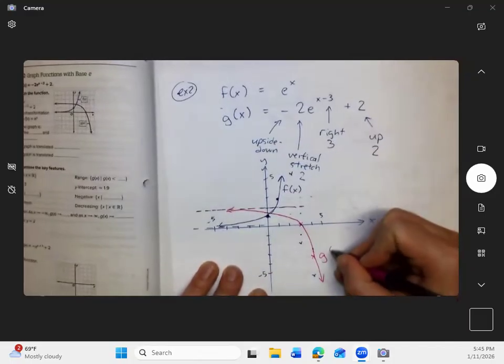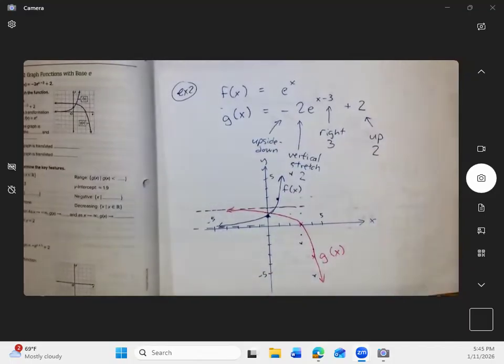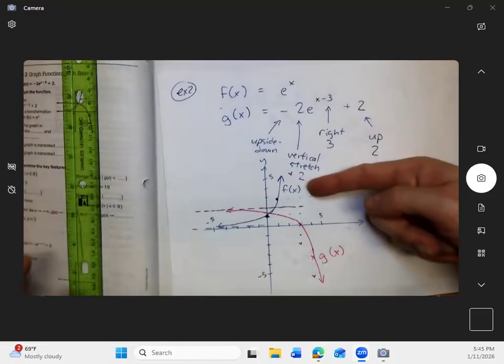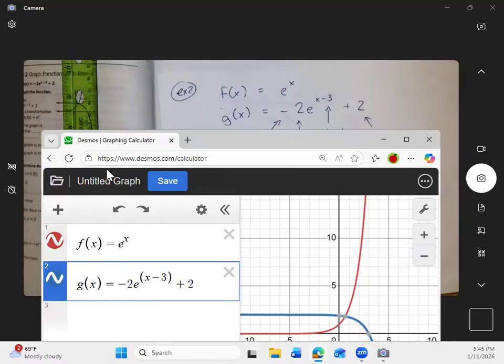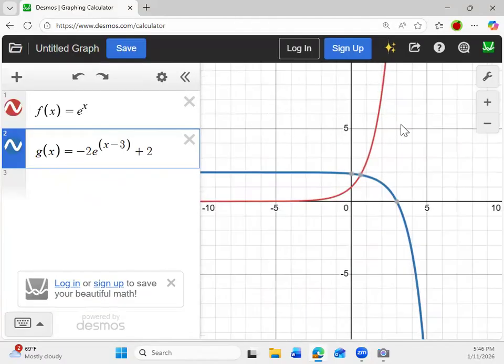I call it g of x. Now, of course, I can pull up Desmos and see, does f of x look like that and g of x look like that? Let's see, I think I got this ready to go. F of x, g of x, yeah, there they are. Right, those are those graphs. And yeah, there's f of x in red and g of x in blue.